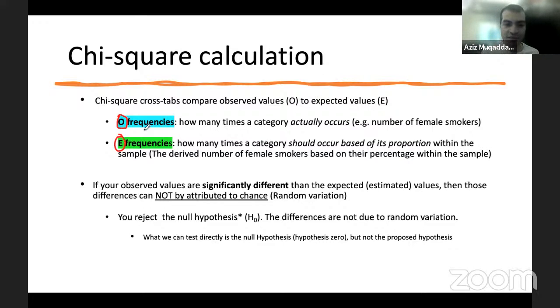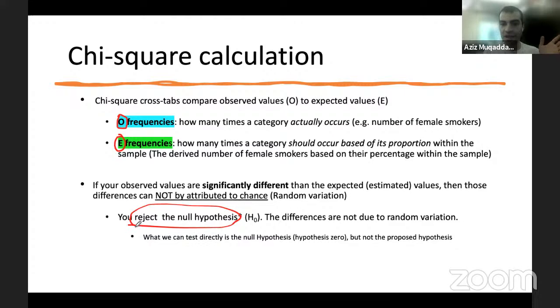And then you see if the observed frequencies, the actual, are similar to the expected. And then we test if the difference between the two, the observed and the expected, is significant or not. If the difference is significant, we reject the null hypothesis.